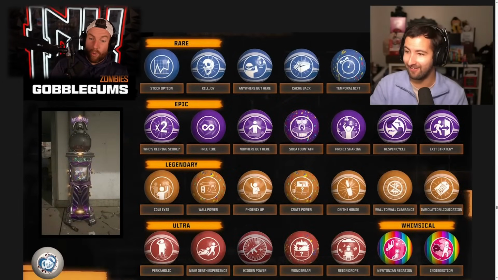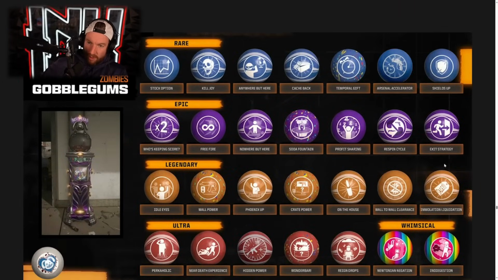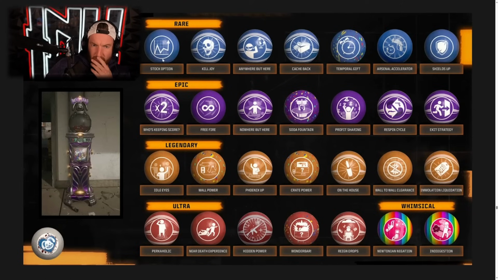Gobblegum Rarity. All right, here we go. Here is the full Gobblegum list. So here we go, we have a total of 28-ish. We've got Stock Option, Killjoy, Anywhere But Here, Cashback, Temporal Gift, Arsenal Accelerator, Shields Up, Who's Keeping Score, Free Fire, Nowhere But Here, Soda Fountain, Profit Sharing, Respin, Exit Strategy, that's got to be for an Exfil. Idolize, Wall Power, Phoenix Up, Crate Power, On the House, Wall-to-Wall Clearance, Immolation Liquidation, and then the Ultras: Perkaholic, Near-Death Experience, Hidden Power. I don't know what that is.